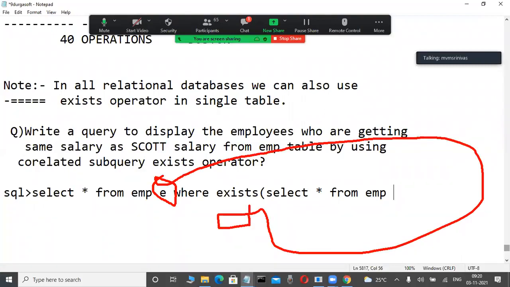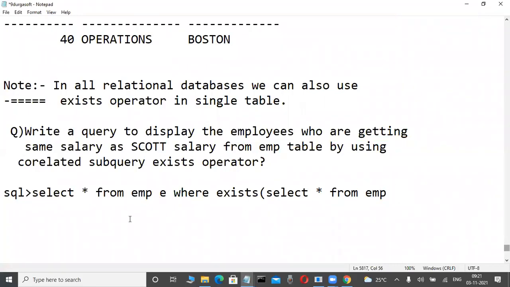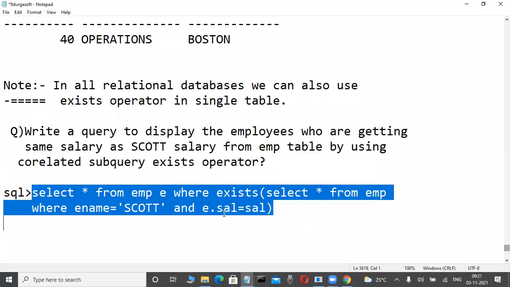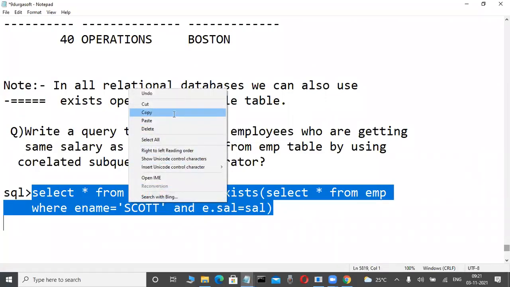Already we are discussing the child query table alias name. Whether you create it or not is your own wish. Now here, that's why I am not creating. For example, from EMP where, tell me where. E name is equal to which one? Scott. And also, E dot salary is equal to, which one? Salary, like this. Now, does that employee's salary match or not? Now create the alias name, and this got the salary matching.